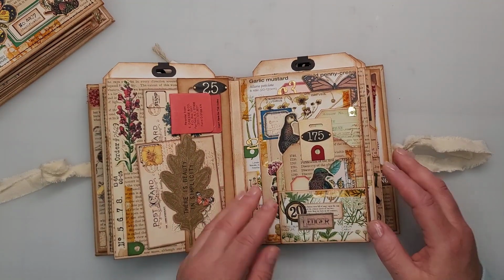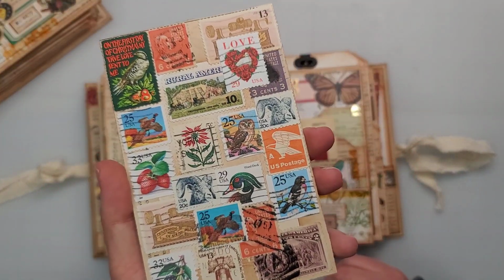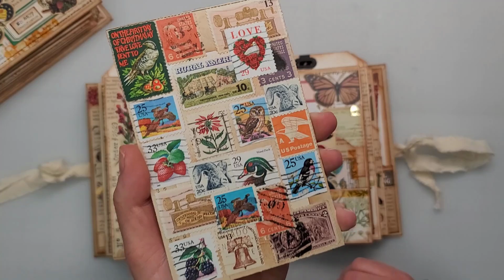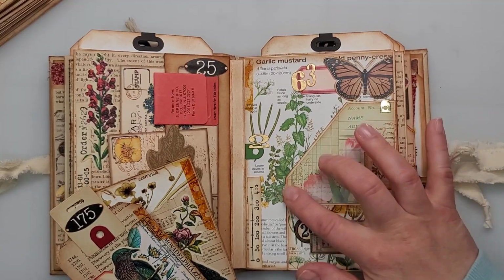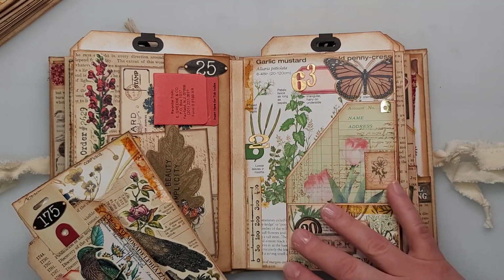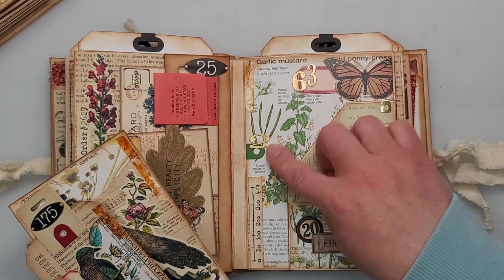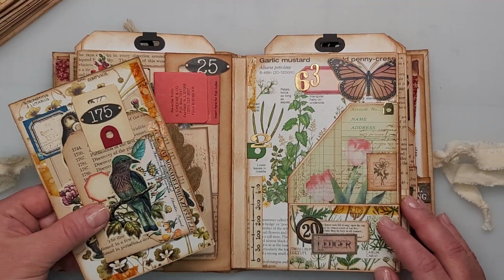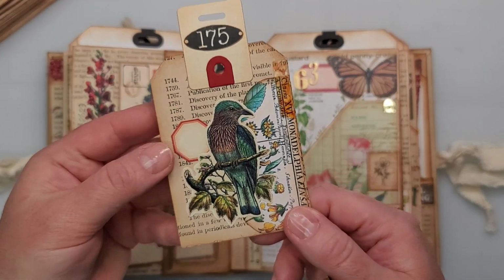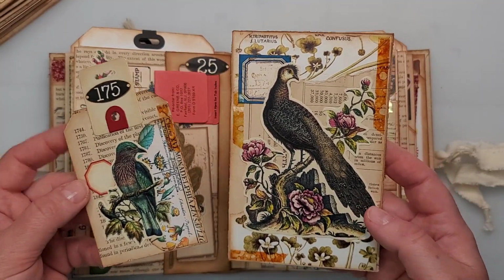On the next page, again, we have many elements with collages. Here I have a page which was created with a bunch of various postage stamps that I had. And here I have used some ledger paper, and again the book pages from a botanical book, some fussy cut butterflies, some die cut gold numbers, and on the tags as well I have the same book pages from that antique book, The Universal Educator.